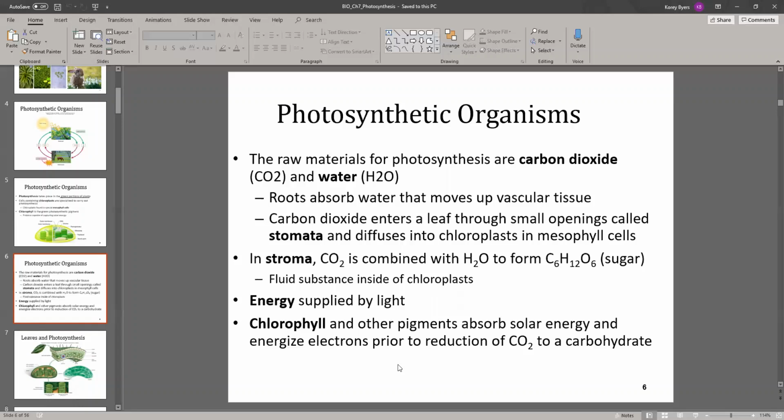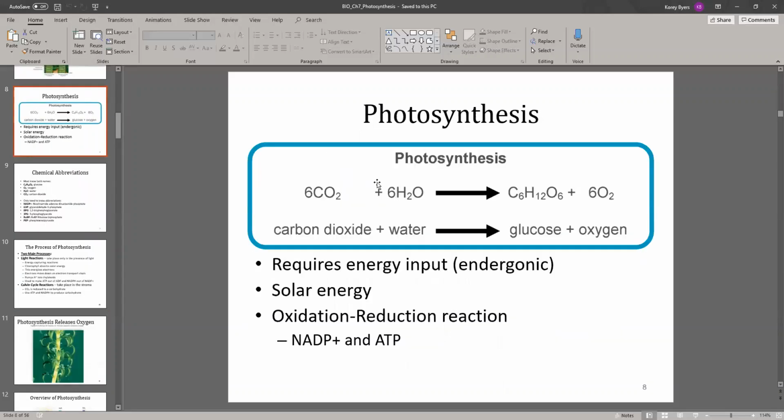So if you're going to bake cookies, right, if you're making chocolate chip cookies, one, you need chocolate chips, two, you need flour, and of course butter and things as well. But your raw ingredients for photosynthesis are carbon dioxide and water. Where does the energy come from? Well, energy is supplied by sunlight. So here's the basics of this equation you'll need to be familiar with. We take carbon dioxide and water, and we end up with a carbohydrate, glucose and oxygen.